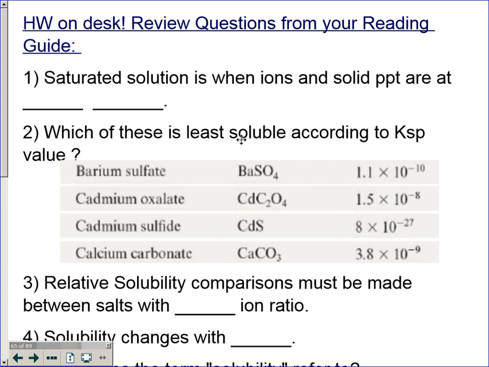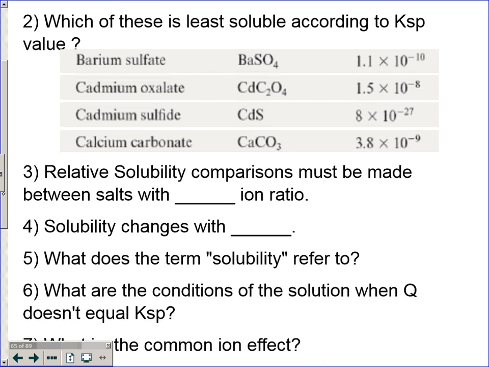So if I had like lead(II) chloride and I compared it, I wouldn't really be able to compare KSP values because a different number of ions means the KSP is going to be calculated differently, and I can't compare them because they're not calculated in the same manner. So that's why 2 and 3 kind of went together, because it's called relative solubility. You must have the same ion ratio to compare those. Otherwise, you have to calculate, right? So we're going to calculate those shortly.